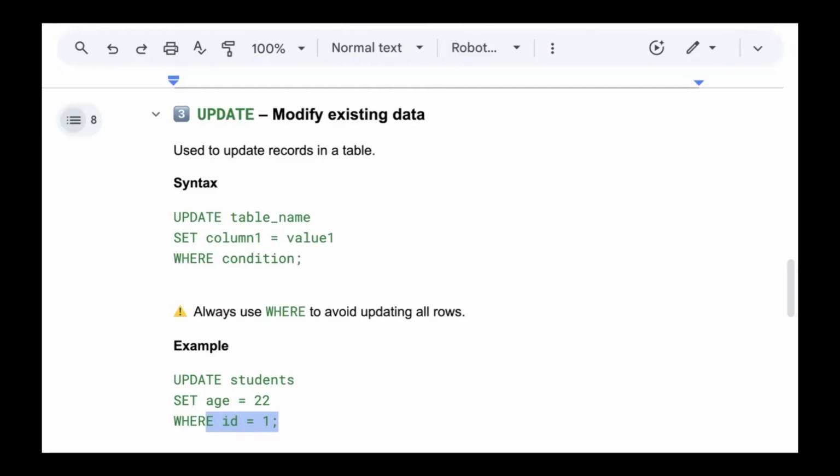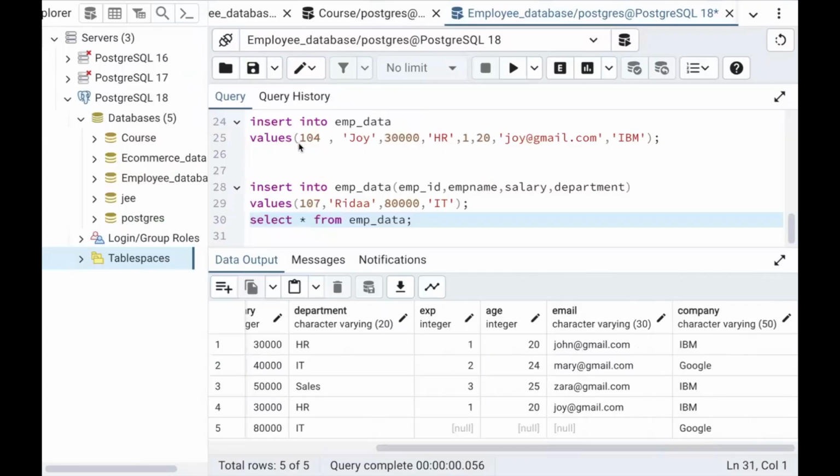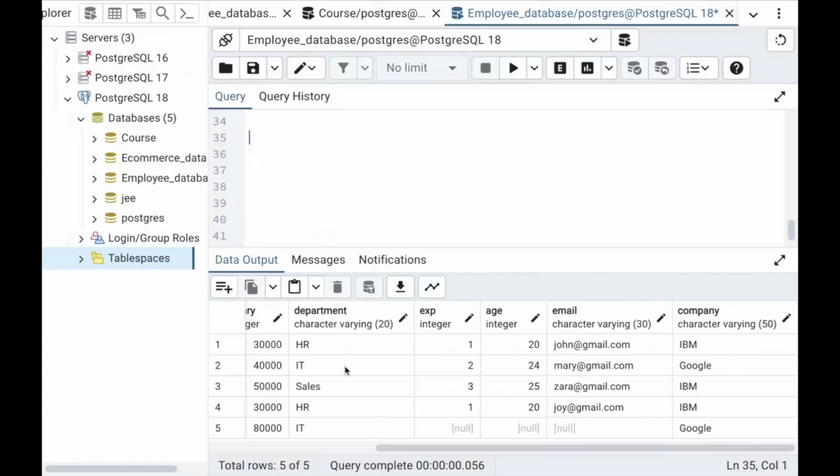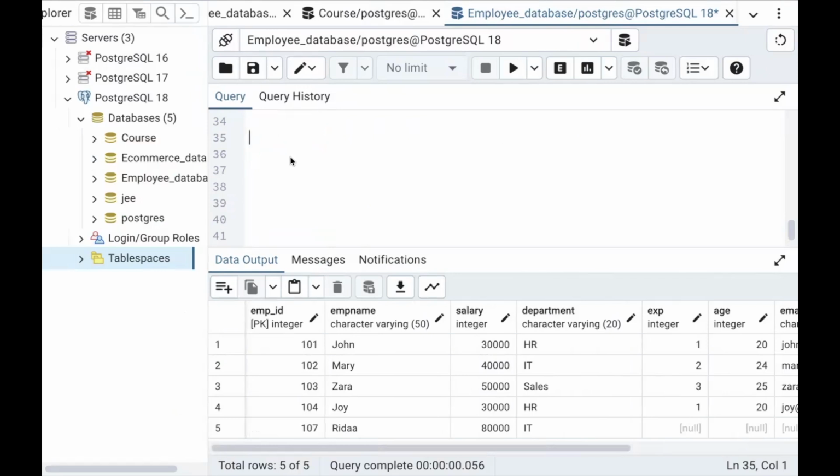You will understand it better with an example. Let me just launch PostgreSQL and let me explain how update is going to work. So very simple, you can see I'm continuing with a series wherein we have an employee data with us. So let's see, I just want you to update, so already we have null values, right? I want you to update Radha's experience as 3 years. So how do you update it?